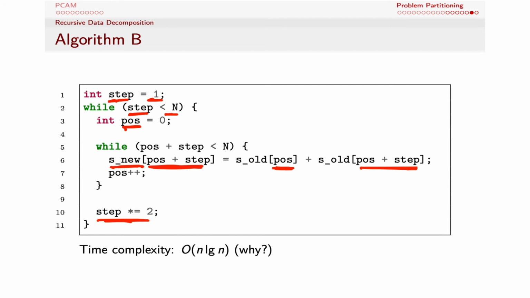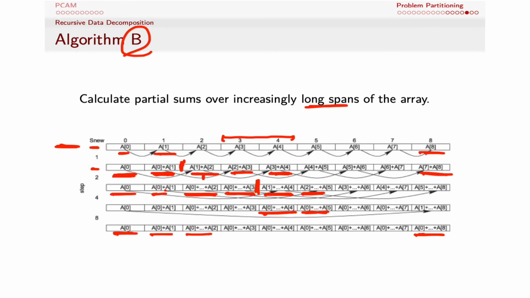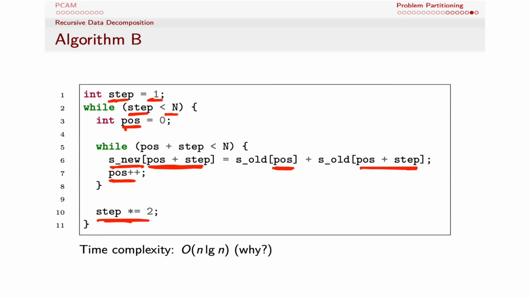Having completed that iteration of the partial sum, we're going to increment pos by 1 spot. That corresponds to what's happening here in the diagram, where from the position that we start doing the partial sums, we're always going to do a similar partial sum at the next element over until we get to the point where that would result in us trying to write a value in a position that's larger than our array. That's how the termination condition works in this interior while loop. As long as pos plus step is less than n, we keep doing this. But when it gets larger than that, that means we've done all of the partial sums that we have to do on this iteration.